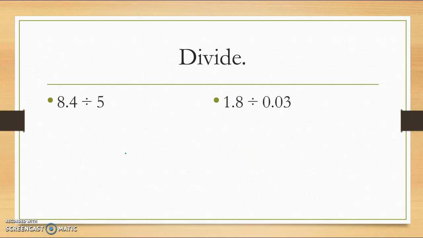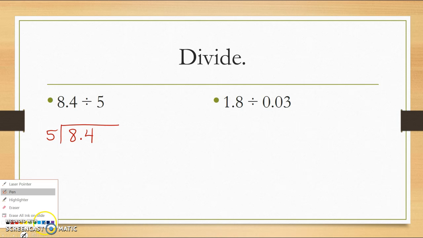Now we've got some division problems. So again, there's no real lining up of decimals here. So we're just going to go ahead and jump in and set up a division problem. This second number in this expression goes on the outside of our division sign, which is called the divisor. This first number here is called our dividend.